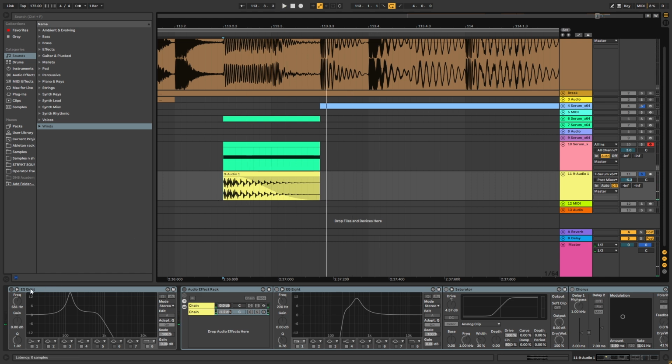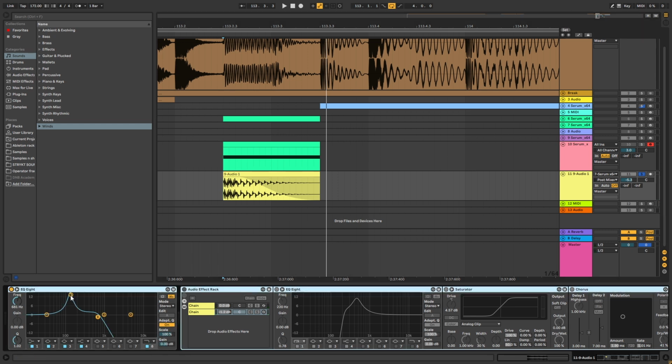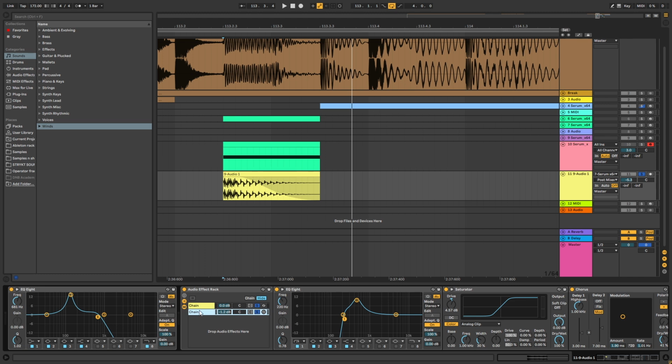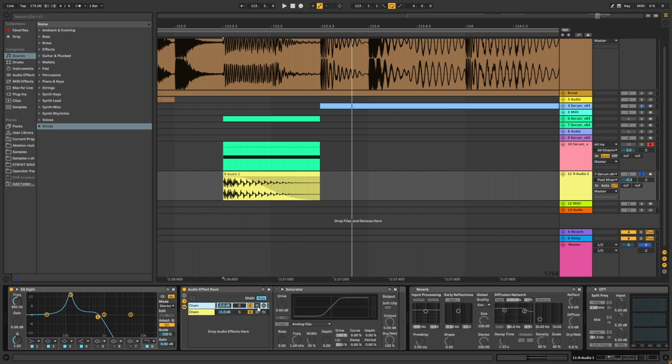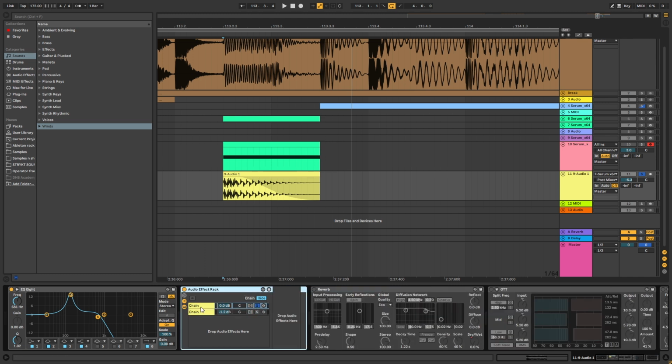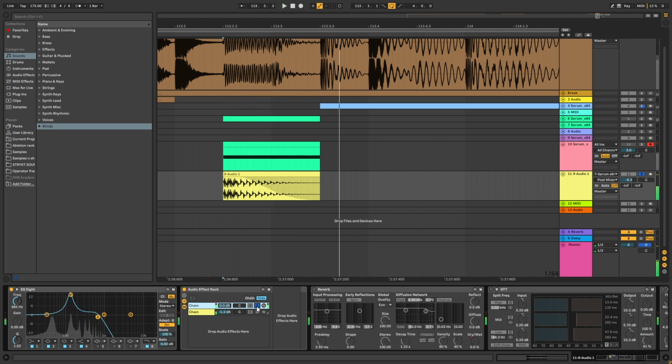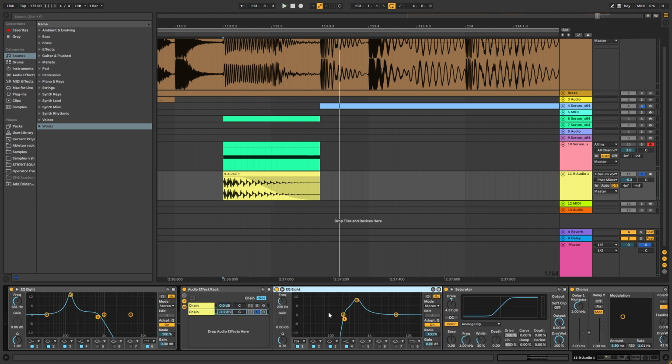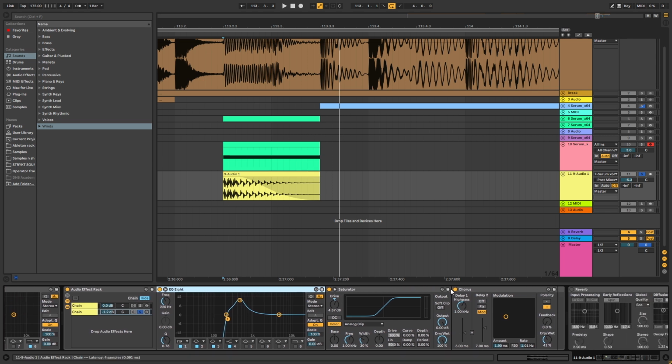So the first thing I did was boosting the second harmonic, so the sound gets warmer. And then after that, I created some parallel processing. So the first chain is just the dry signal. Let me get rid of the distortion. And the second chain is a high pass version of this signal with some distortion and chorus.